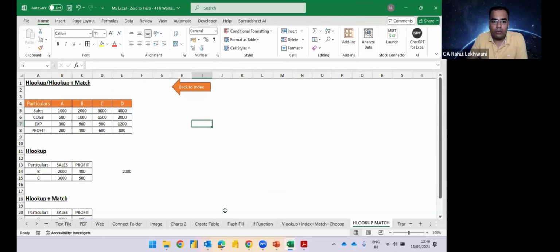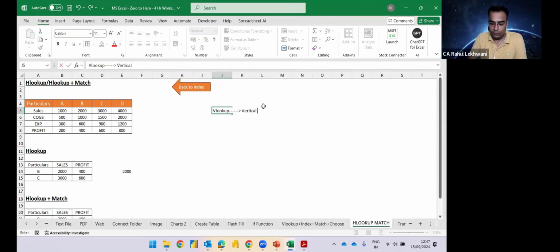Now let us see what is HLOOKUP. HLOOKUP is just the opposite of VLOOKUP. VLOOKUP is nothing but vertical lookup. HLOOKUP is horizontal lookup.